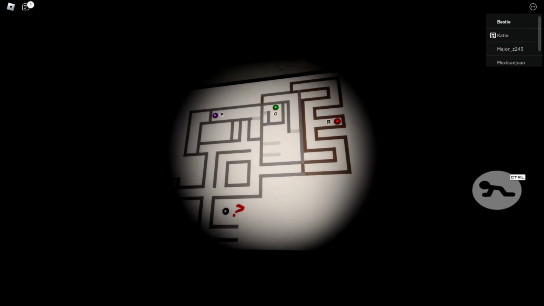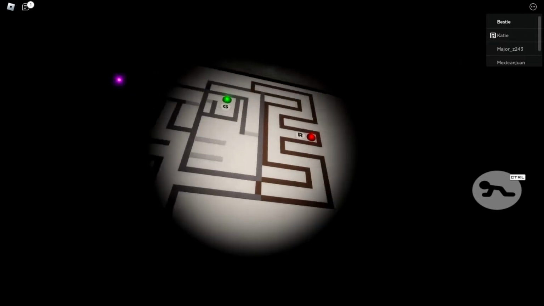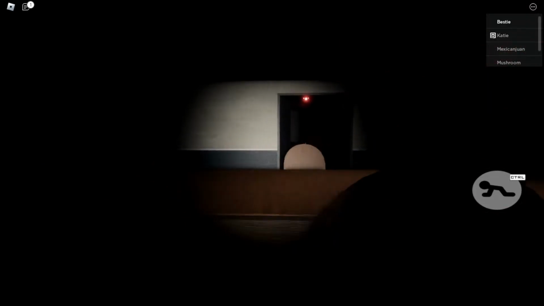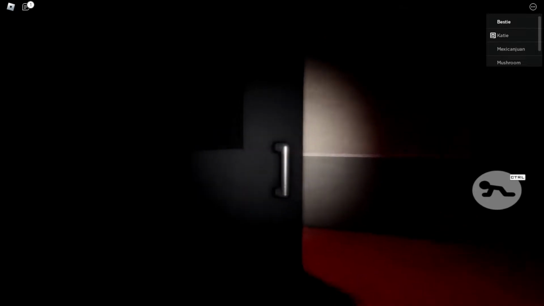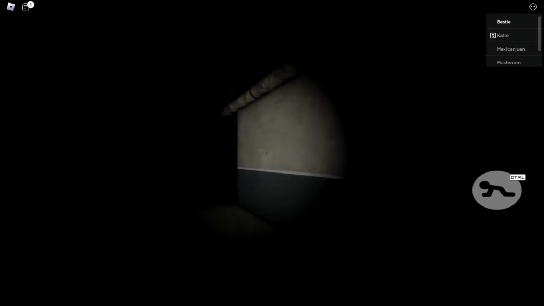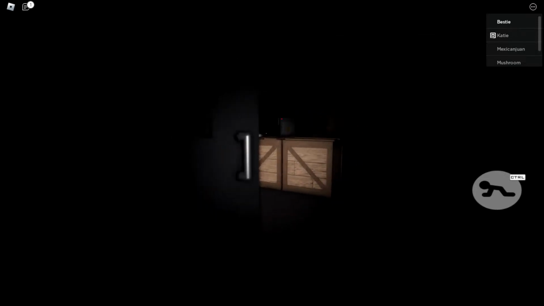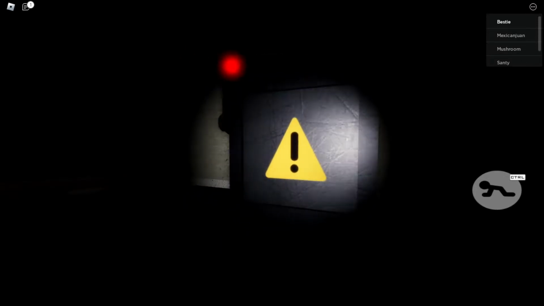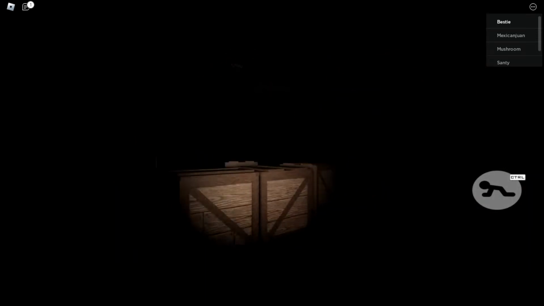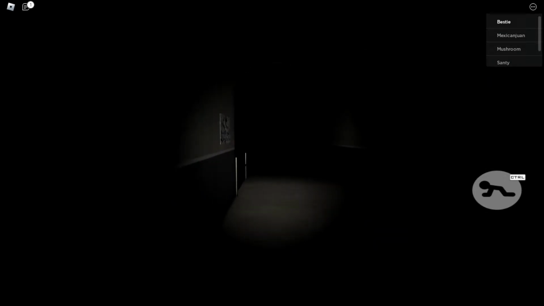Okay. This is really helpful. We spawn here and exactly like this room, somewhere in that room. You see, yeah, we are. Bro, only the flashlight I can see. I can barely see anything. Hey, I did something. And that's on the other room.